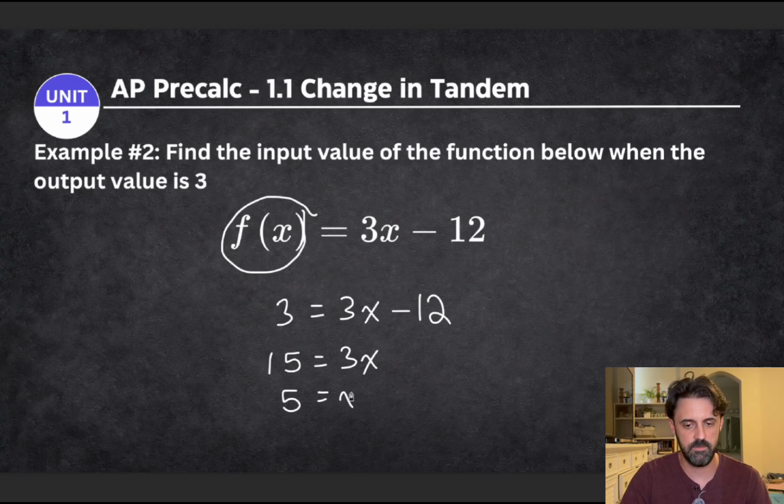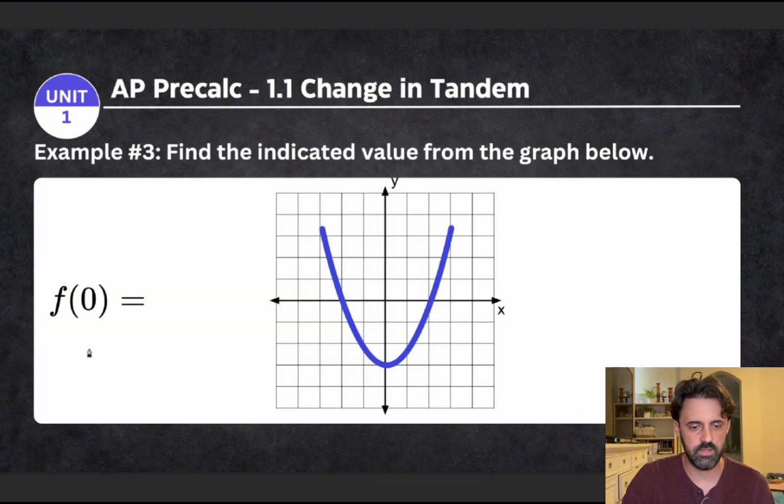to give us that x is 5. All right, now we're going to look at a graph, and we're going to try to figure out the value for f of 0. So because 0 is in the parentheses, that means 0 is our x coordinate. And so let's go to our x-axis. x is 0 on the y-axis right here. So that's when x is 0. And so if we go to the point down here, well, that's the coordinate point (0, -3). And so our output value would just be -3. That's our answer here. So f of 0 gives us -3.